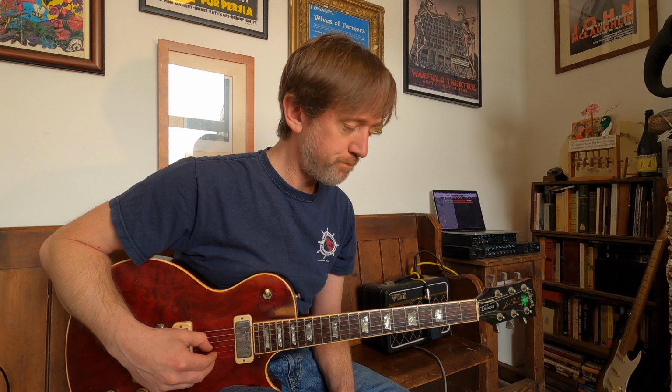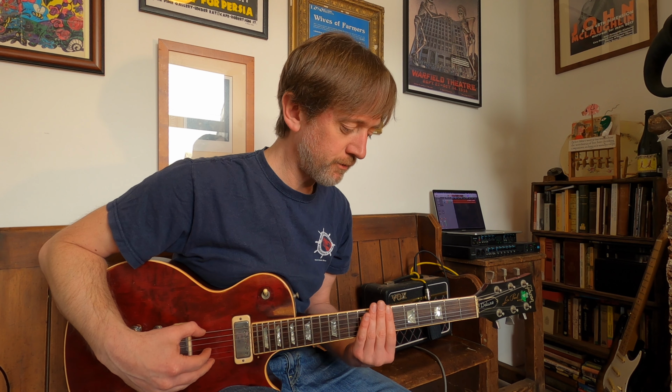I use this thing for my slide. It's all beaten up. The frets are worn down and it needs a refret, but that makes it ideal for a slide because you get less bumpiness when you're sliding over the strings. So this is open E. Let's tune up for that. You've got an E, B, E, G sharp, B, E. I'll do that real slow.